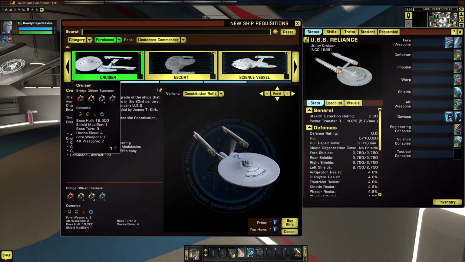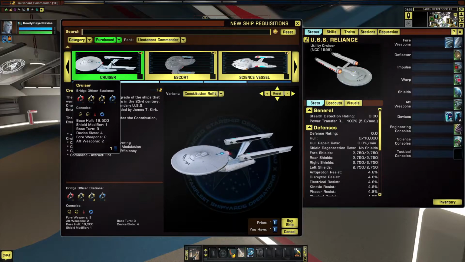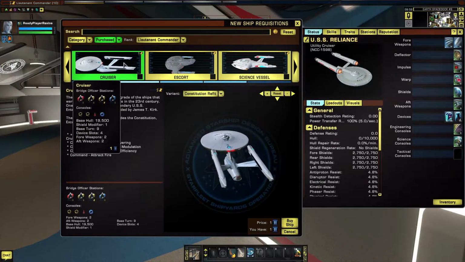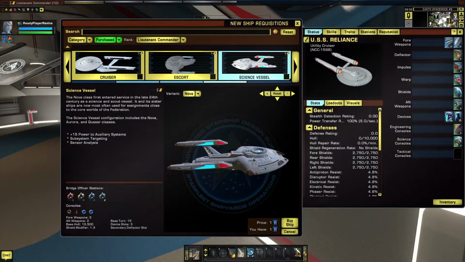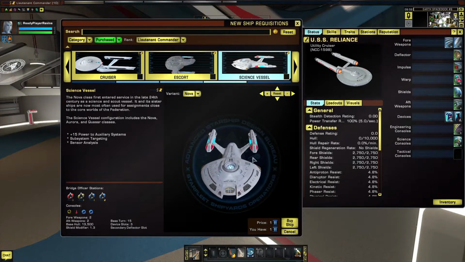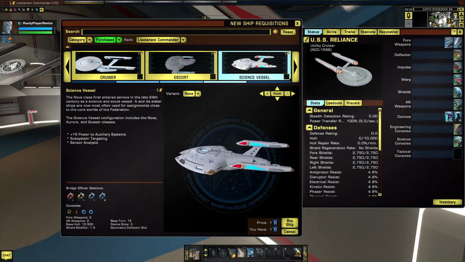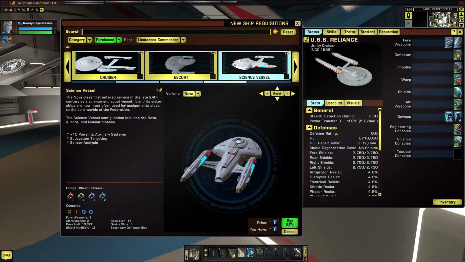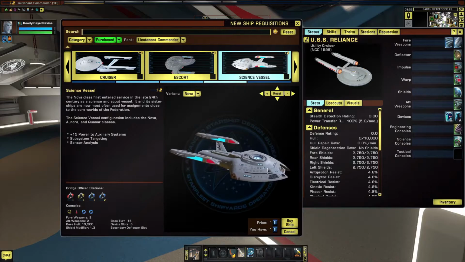So do we want one that's got more engineering? Or do we want one that's more science? And I think I'm going to go for the Nova class rather than the Enterprise, because a lot of people go for the Enterprise. Let's go with the Nova. So we decided we want that one.